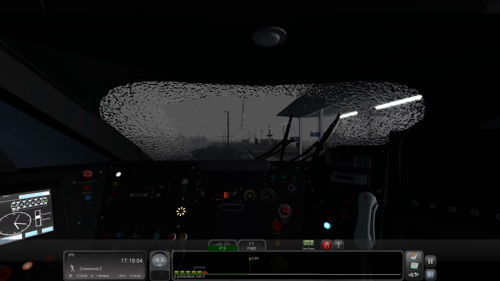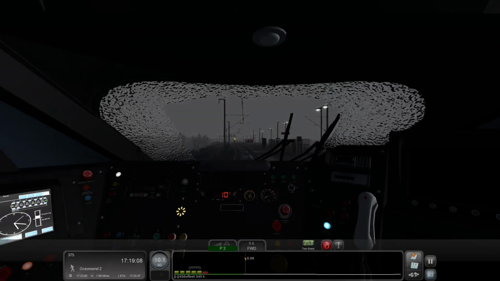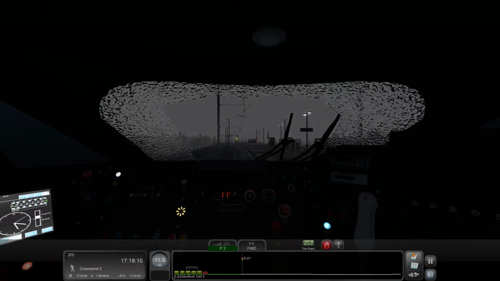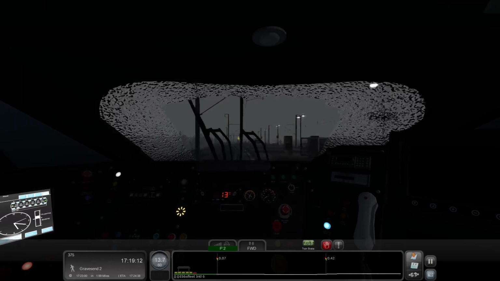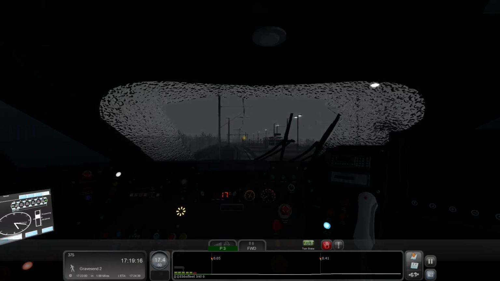Well, we know we're making 5 more stops, so I think that gets us to about the Gillingham area. We'll find out. So leaving Ebbsfleet International, our next stop is Gravesend. We are now under miles per hour.